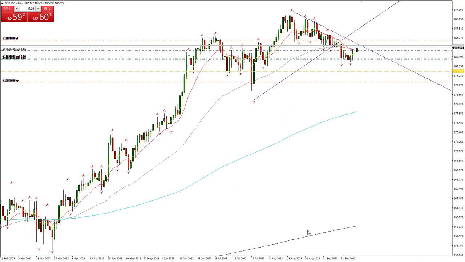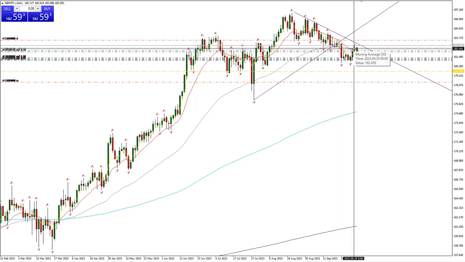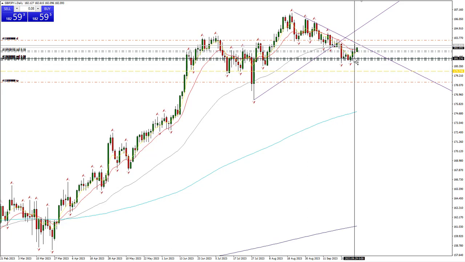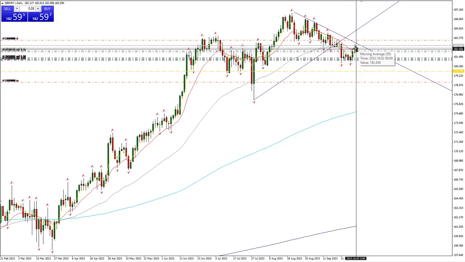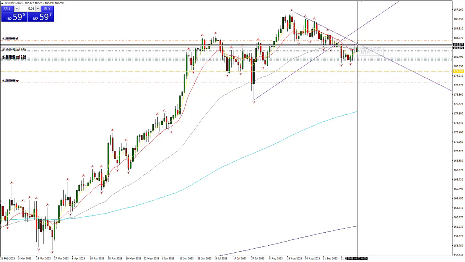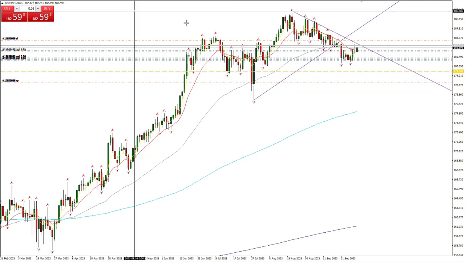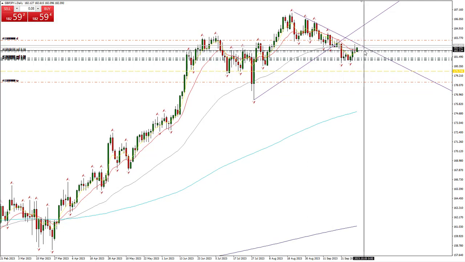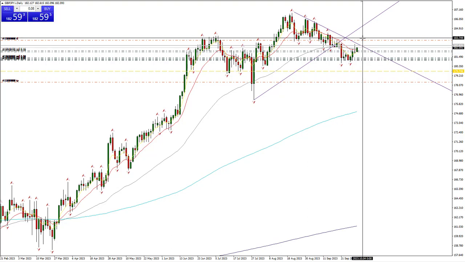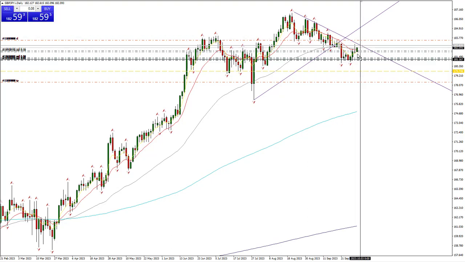If I drill down to the daily chart, price is showing in between these two cross vectors right here. Price is at a level one long on the daily, and what I'm looking for is for price to push up above this diagonal trend line, this diagonal price point, first. Then, depending on what it does after a pullback, whether it's a simple or complex pullback, it will give a confirmation if it wants to continue long or if it's going to break down and fall short.